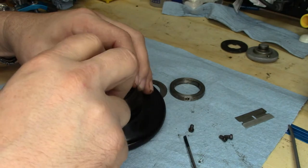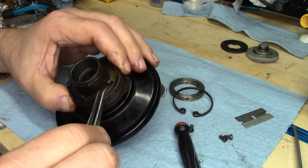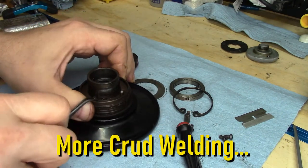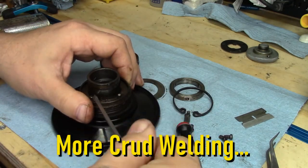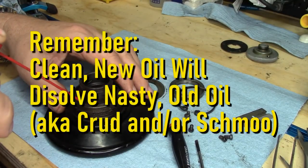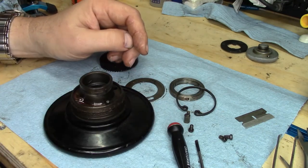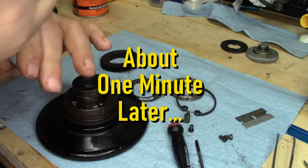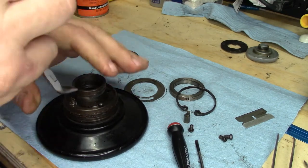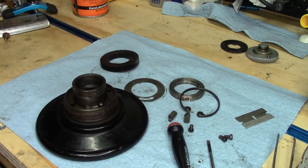Trying not to get my hands too dirty — I really don't feel like getting filthy this morning if I don't have to. We'll use our tweezers and extract the eccentric pins. That one's good and stuck in there. I'll try a little bit of croil on this. Let the croil sit there and soak in. There it goes — roll it out.